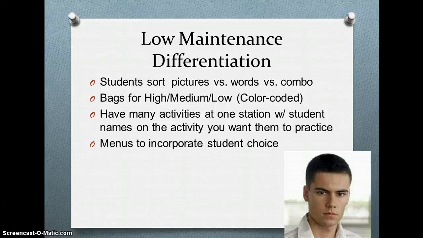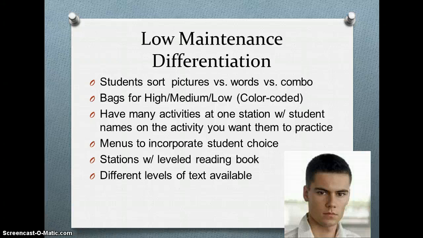Menus are great because they can help incorporate student choice. So you may have a writing station and you might have different options for them so they can pick what is appropriate for them. You can have the same station, maybe like a retail station, but give them a leveled reading book to use. You can have different levels of a text available, and I know on Reading A to Z, they've actually come out with different informational text passages for different levels, but it's all on the same topic, which is cool. And then you can provide templates and sentence starters, which I did for my reading response journals.